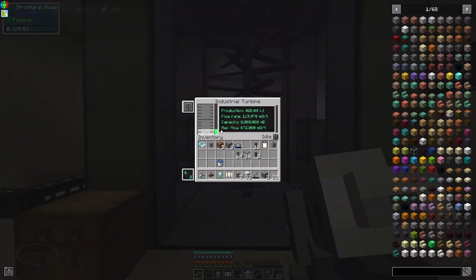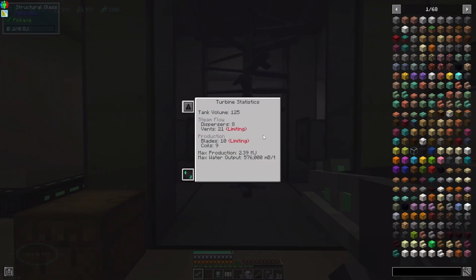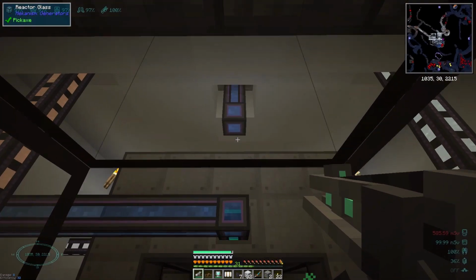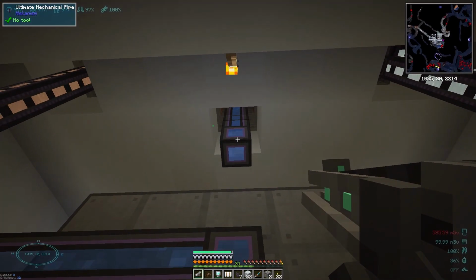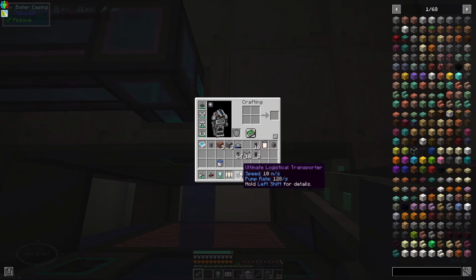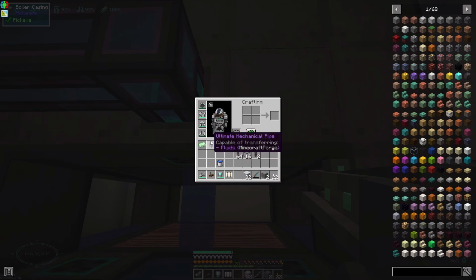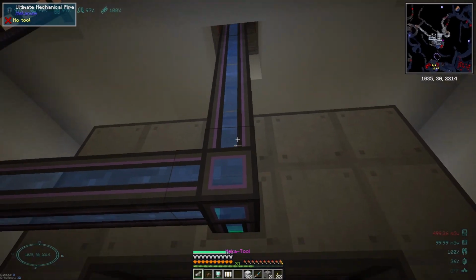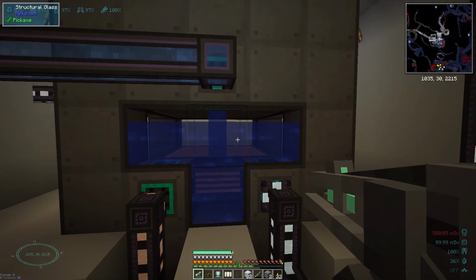Now, this is where I had my massive breakthrough. As you can see, I can convert the steam back into water, and it's doing so at a rate of 576,000 millibuckets per tick. Now, because it is that much, as you can see, I'm no longer connected to the pumps upstairs. I should probably reconnect that, even if it's just for a minute. I'm guessing that's because I changed around the thing, right? Yeah, okay, there we go. That's because I dumped a bunch of the steam, I take it.